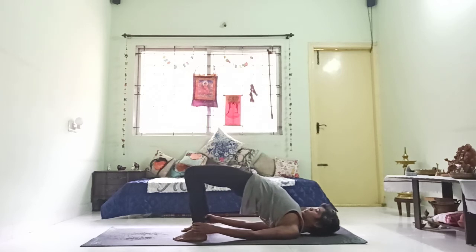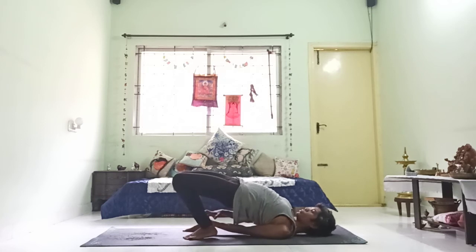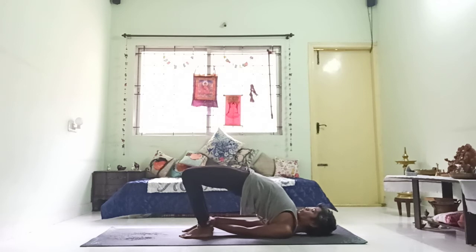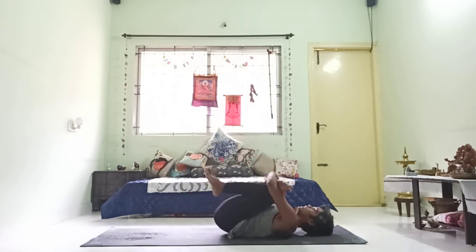Just to bring in a bind here as well. See if you can hold on to the left heel with your right palm, and holding on to the right heel with your left palm. Squeeze shoulder blades. Be mindful. Keep lifting your thighs up. Staying here. 5, 4, 3, 2, and 1. Releasing your hands. Releasing your hip. Hug both knees to chest. Eyes closed.